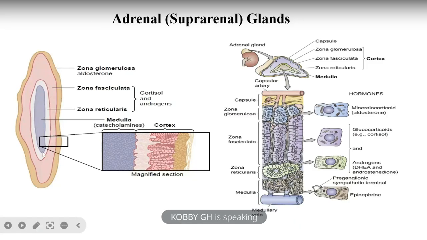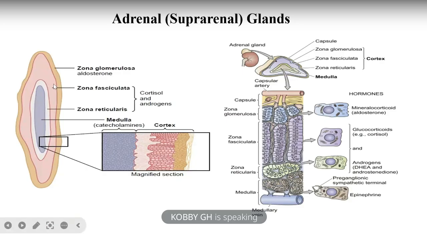So you see the innermost part of the adrenal gland, the one they label in gray, that's the adrenal medulla. Then from the adrenal medulla we come to the cortex. All the other portions from the medulla outward is the cortex. The cortex too has 3 divisions. The innermost layer of the cortex, closer to the medulla, is what we call the zona reticularis.